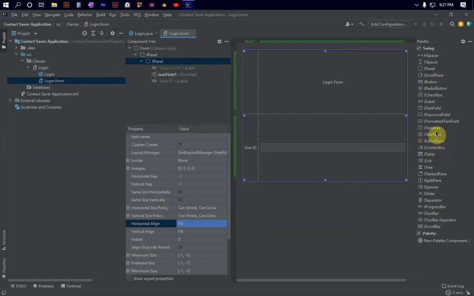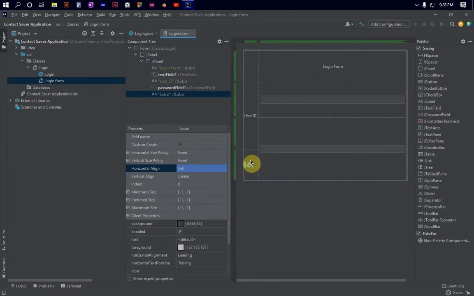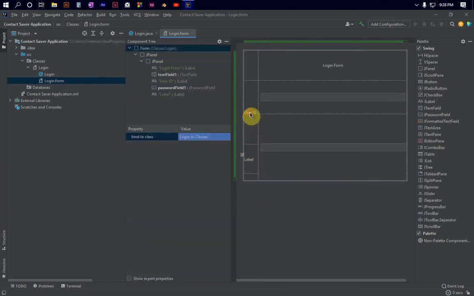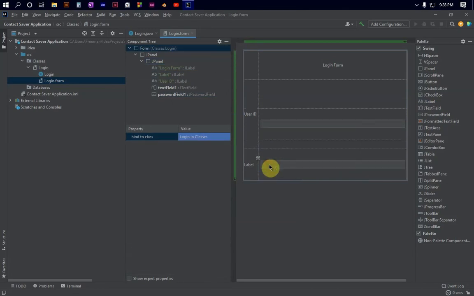So let me just take in another field in here, which is the password field, and then now we also need a label in here. We can always copy this, but then the problem is that, yes, this one. What am I doing in here? I need this to be here, and then this to be here.